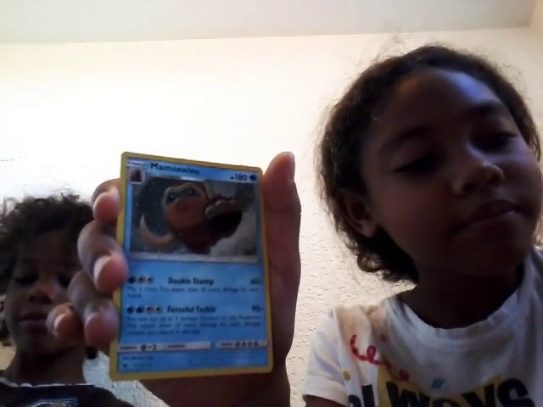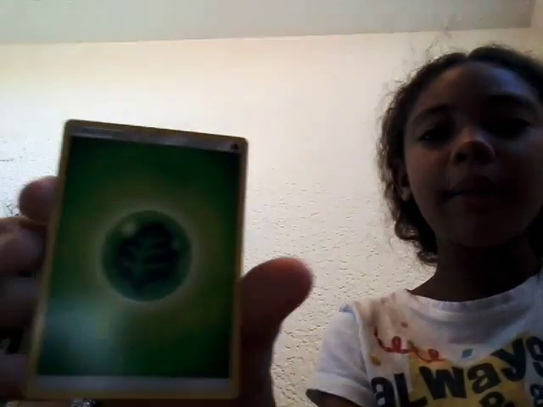This is a Mammoswine. It evolves from Piloswine, which you wouldn't think evolved. But Piloswine evolves from, what is it called? Swinub. Swinub evolves into Piloswine, evolves into Mamoswine. And then I have a Grass-type energy card.